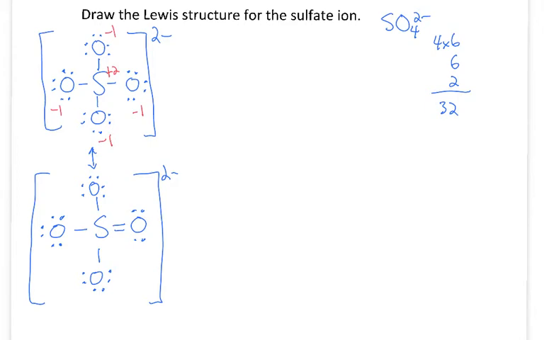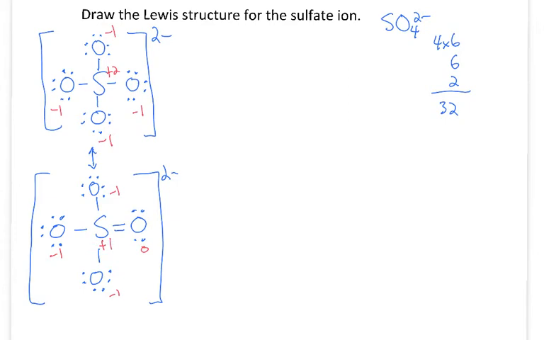So the single bonded oxygens aren't going to change, they'll all be -1 still. But now when I check that double bonded oxygen, I count 1, 2, 3, 4, 5, 6. Oxygen, when it's a neutral atom, has 6 valence electrons, so the formal charge on that double bonded oxygen is actually 0. And now when I check the sulfur, it has 1, 2, 3, 4, 5. So now its formal charge is down to +1.